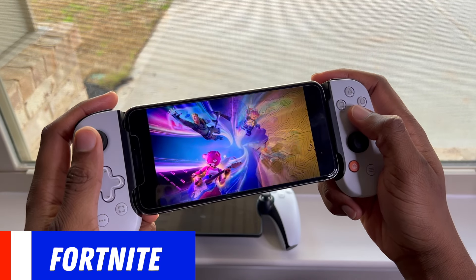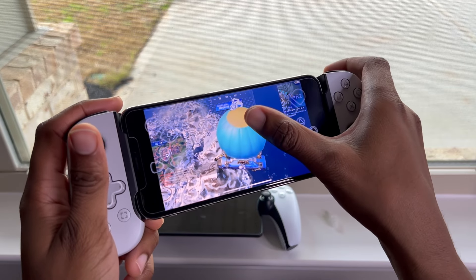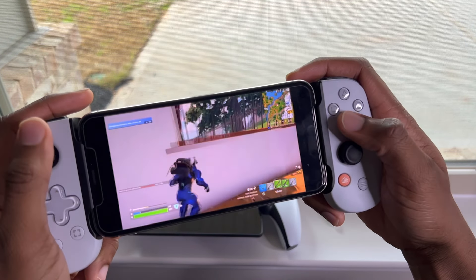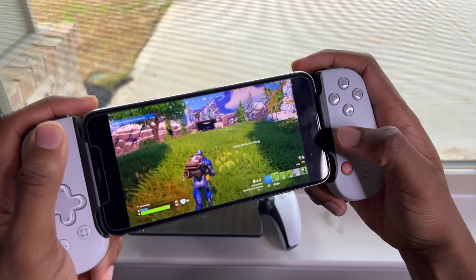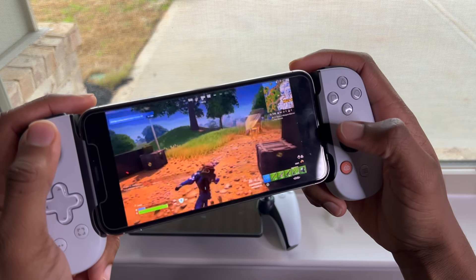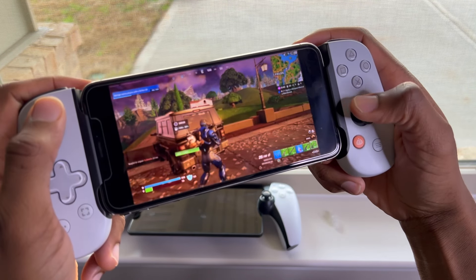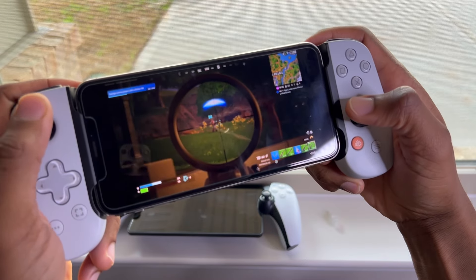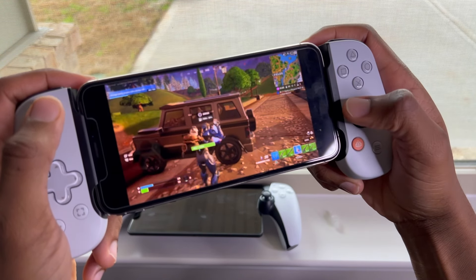The game that I enjoy playing on the Backbone is Fortnite because it's an online experience I love playing — it's a battle royale style game so you never really get tired. To bring up the touchpad, you just double click on the screen and you can see the map. The ergonomics when controlling the character is pretty decent; getting to opponents isn't a problem. The analog sticks kind of throw me off because they're in different positions — one is at the top and one is at the bottom. As far as frame rates go, everything is running pretty smooth. It's a 30 hertz panel, but it has an OLED screen and everything is easy to see. I'm able to snipe opponents and get hit markers on them, though people on keyboard or actual controller on the PlayStation 5 do have some advantage over me.